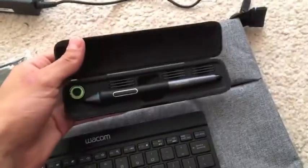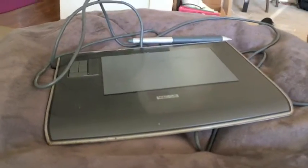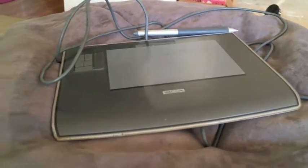It comes in a case. Like, they're not messing around. This thing's heavy, too. This case is heavy. Everything is pretty heavy, man. So, I like that personally. I know how rugged Wacom products can be.